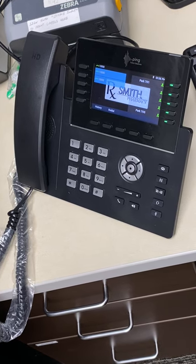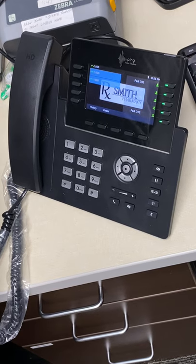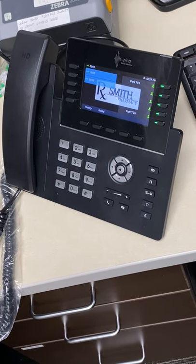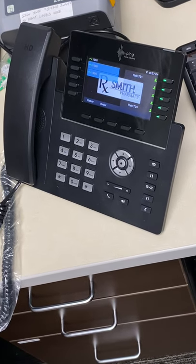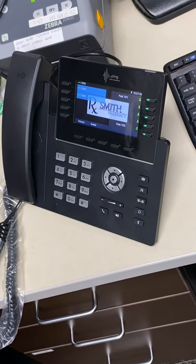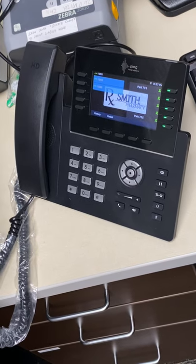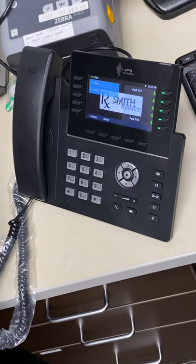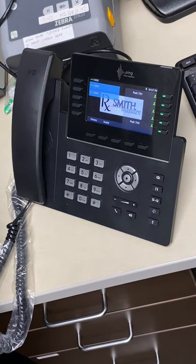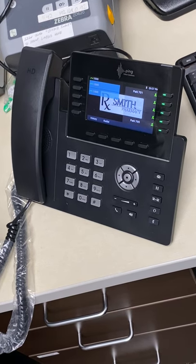The main change for staff is that putting calls on hold will work differently. Some patient questions will pop into the RX30 queue if they dial through, and we'll have to watch the Digital Pharmacist voicemail. You can set up alerts for that. I'll probably be here Friday morning — I'm putting in another system later in the day nearby. I'll print off quick-reference sheets with the basic functions so everyone has something to look at.